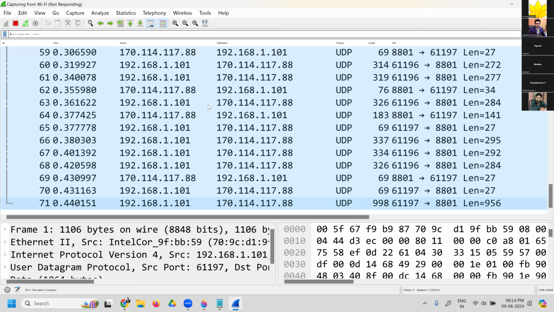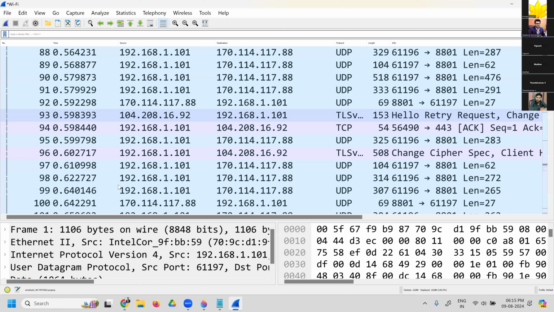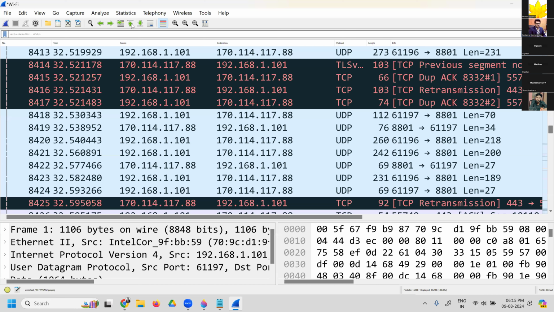To analyze all these packets, see within a fraction of 3 seconds, how much packet it has captured. When you scroll this down, it has captured more than 16,288 packets within a matter of like 2-3 seconds. I've just turned it on and I've turned it off. So you can use the above options here. This option here is for going to the first packet. It goes to the first packet. And this option here is for the last packet.